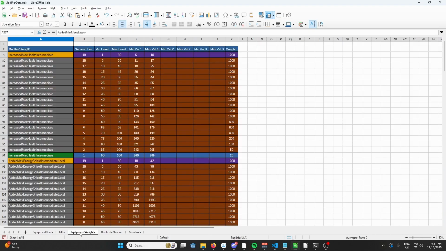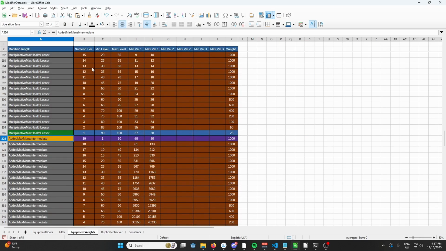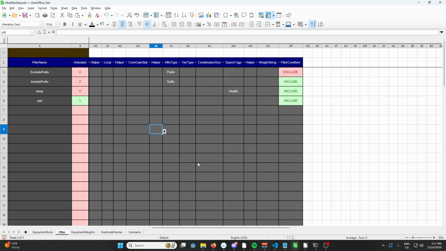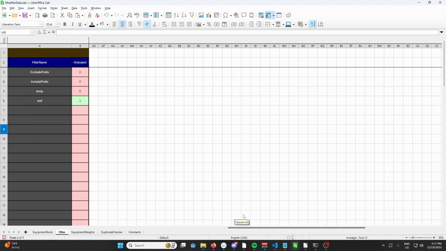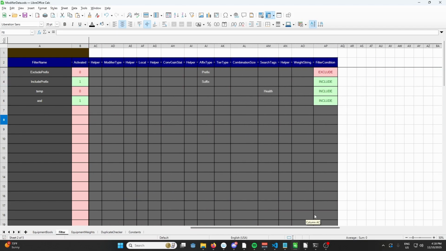Now this filtering is not as useful because obviously most of the time we're going to be navigating to this just by clicking on the link here. But when I implemented the double filter here, it was before I decided to have the hyperlink. But it's still sort of useful though. So we have the filter here, and then we can activate multiple types of saved filters as well. Like let's say I want to have a look at helmets, but only the prefixes that apply to helmets. So then this one is a filter I made before.